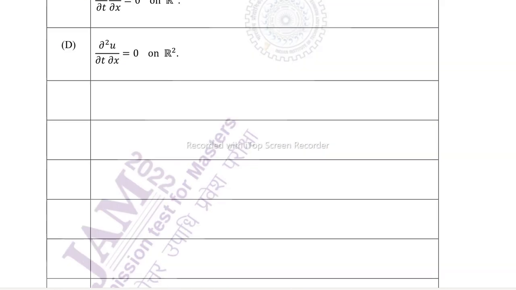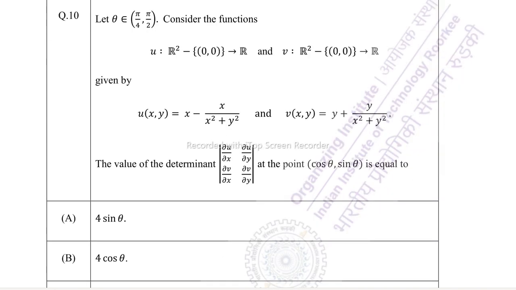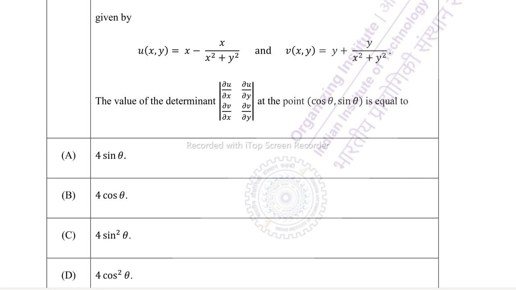Okay, the next, final one, the last question of this part. Suppose u equals this and v equals this. What is the value of this Jacobian? Actually this determinant is the Jacobian of these two functions. We have to differentiate u partially with respect to x, and u partially with respect to y, and then take the determinant. Usually they use the notation Jacobian of u comma v, sometimes written as dou (u,v) by dou (x,y). This is another notation to denote this determinant. Anyway, we can directly find ux, uy, vx, vy, the partial derivatives. First you have to differentiate u partially with respect to x.